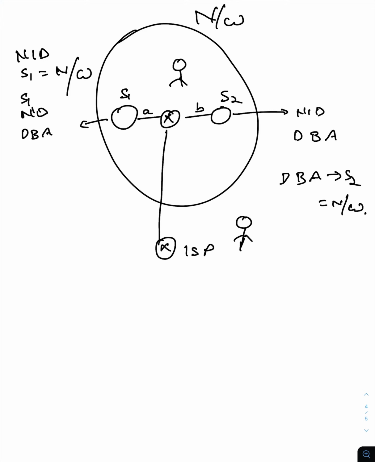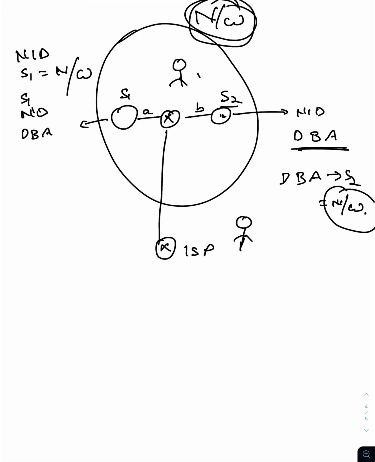If someone wants to send a packet using the directed broadcast address of subnet 2, does the packet reach all the hosts in the entire network, or just subnet 2, because the DBA of S2 is the same as the DBA of the entire network? So it depends on the perspective, whether you are sending your DBA from someone sitting inside the network or someone sitting outside the network. If someone sitting outside uses the destination address as the DBA of the network, then the packet is sent to all the hosts in the network. If someone is sitting inside the organization and uses the destination address as the DBA of S2, then it is sent to all the hosts in subnetwork 2.